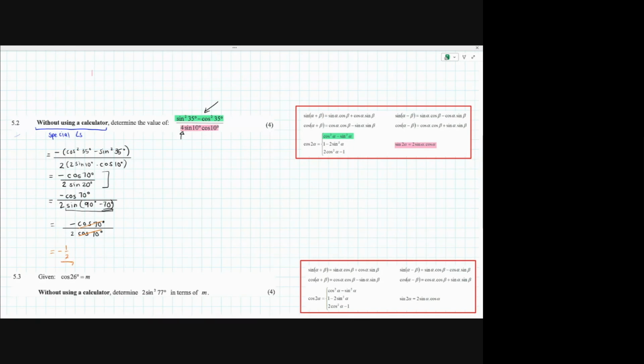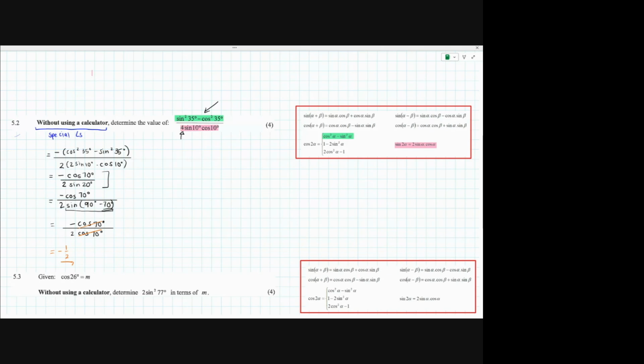Okay, so what you're going to start to see as you go through more and more past papers is that identifying your double angles and compound angles is going to be very, very important. Even if it doesn't look like what you need it to look like, trig is all about manipulation. 80% of trig is just manipulating your expression until you get it to be what you want it to be. Yes, I used some double angle identities, but once I was done with my double angles, I manipulated it until I got what I wanted.